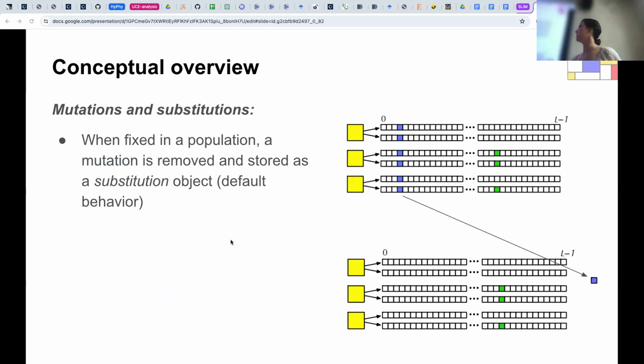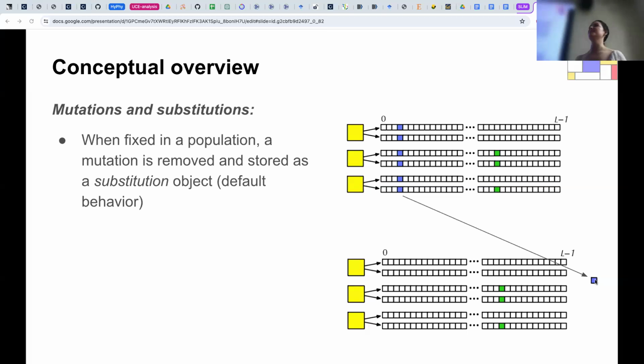So when a mutation becomes fixed in a population, it is no longer classified as a mutation object. It converts to a substitution object. So basically this blue mutation, since every individual has it, will now become a new type of object, a substitution. Again, this is done mainly for efficiency purposes because it is no longer factored into any fitness calculations that are done per individual per generation.